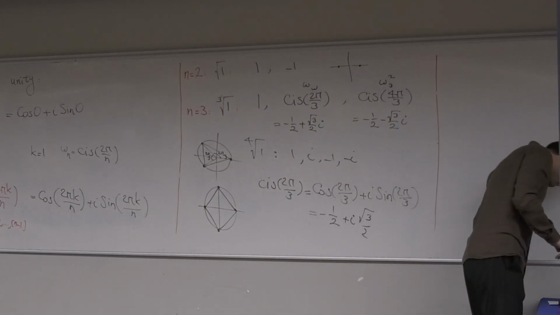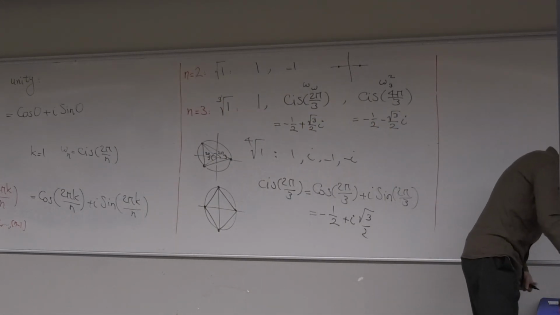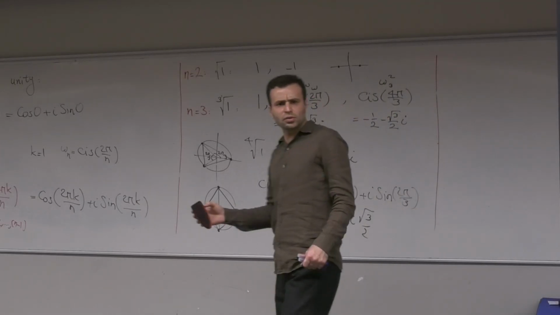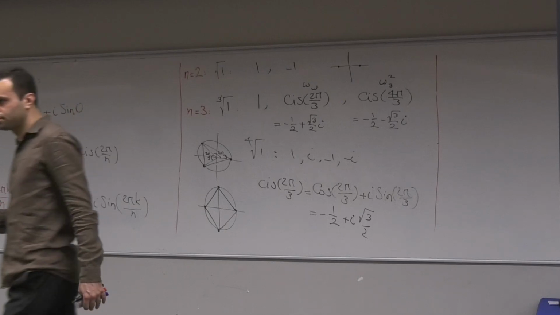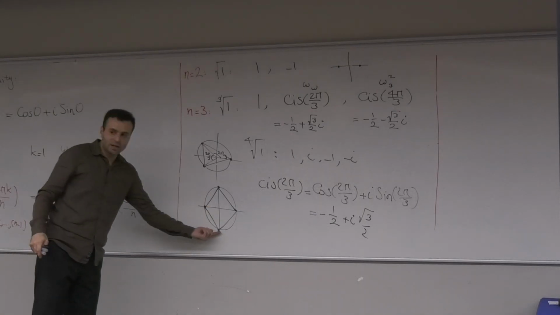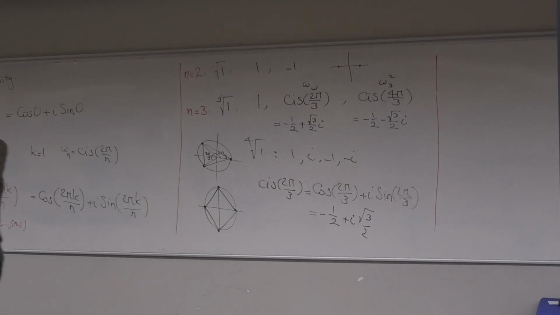Shall I give you another example? What should I give you? Do you want to solve another example for yourself? Okay. Please write down the fifth roots of unity. What are fifth roots of unity? Write it down explicitly, and can you also please show it on this Argand diagram? Where are they located? Okay.